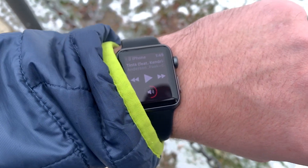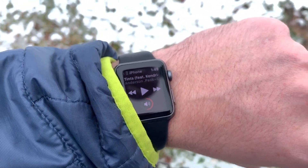As for the screen, you're going to be able to see it pretty clearly even in direct sunlight — I haven't really had any issues with it. Unfortunately with the Series 1 there's no waterproofing. Even though it's technically water resistant, you're going to want to be careful where you take it. If you're washing your hands, doing dishes, or you get caught in some rain, you're going to be fine. But I wouldn't recommend going swimming or into the shower with it, so just be careful.